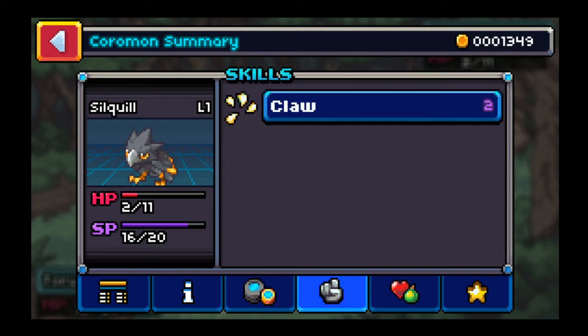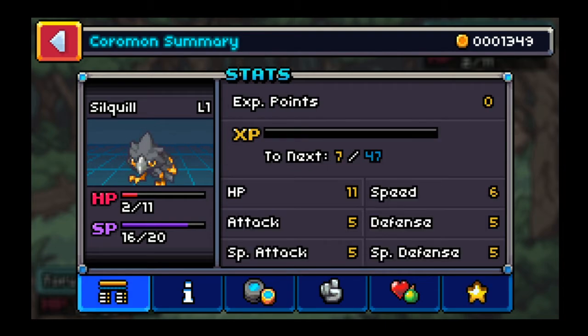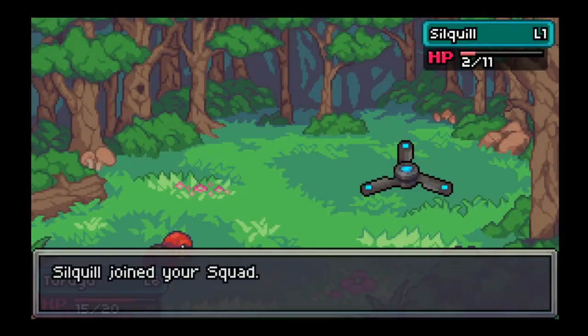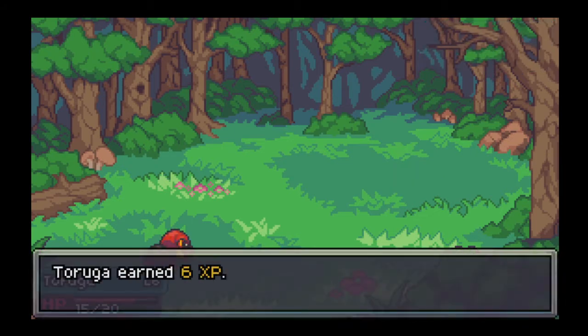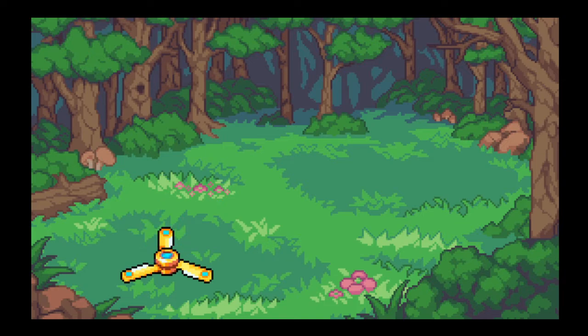Okay. Claw. Explosive victor, still 50% extra gold. And I love me some extra money. Join my squad. Better believe it, join my squad. Had no choice.